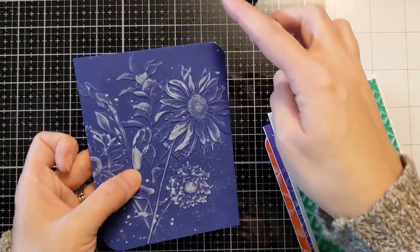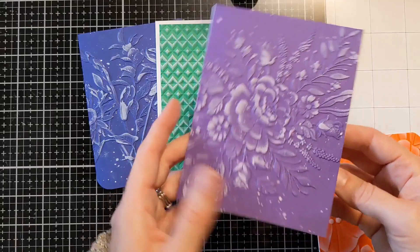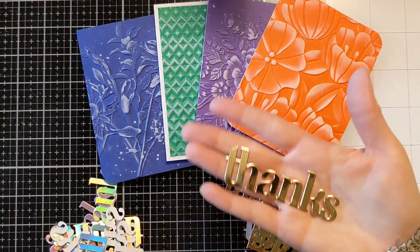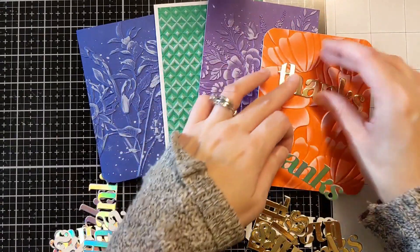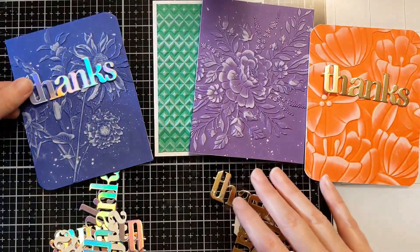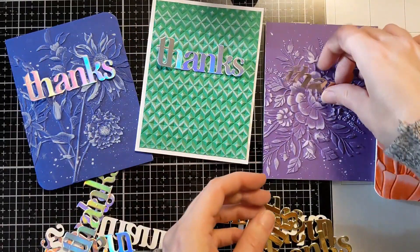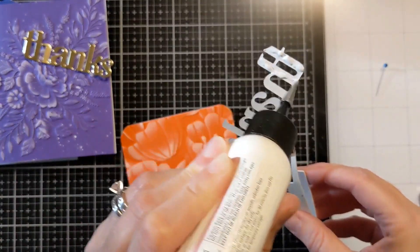So I have them already attached to a two-size card base — four and a quarter by five and a half. I've done different things: I rounded the edges on the navy one, cut it down a little for a white border on the green, and rounded all the edges on the orange one. I've basically got four of each of these — I just cut up a regular eight and a half by 11 piece of cheap colored cardstock, so I got four of every color. I'm going to get four gift sets out of this. I'm just figuring out which two are going to get the holographic and which two are going to get the gold.